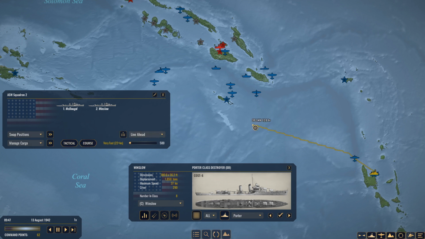We're going to set a course. Where are we going to set your course to? I think we're going to have you patrol right in this area.